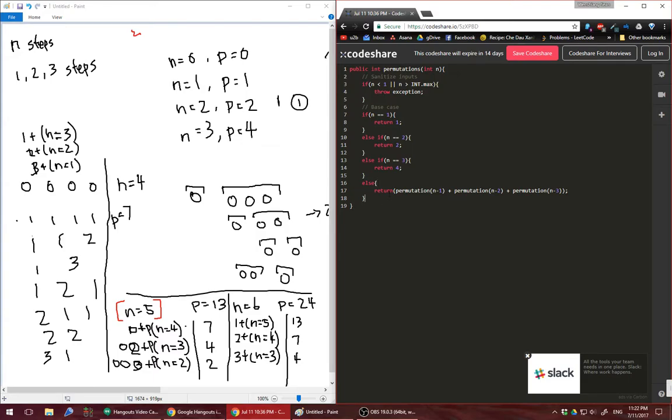We can allocate more memory to store it, certainly. So if you call the permutation of n minus 1, you've already touched on n minus 2 to n minus 3.